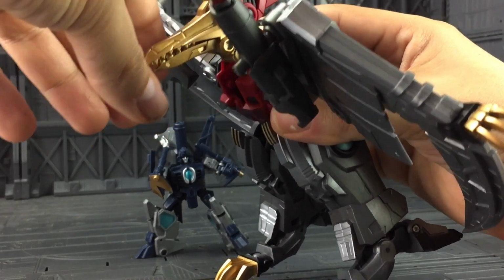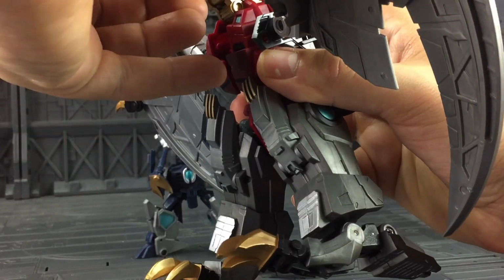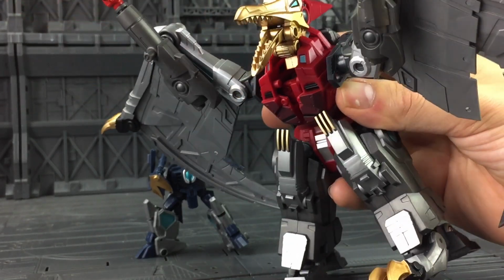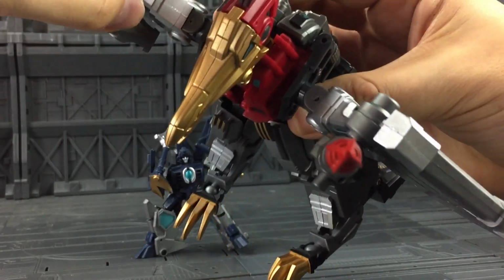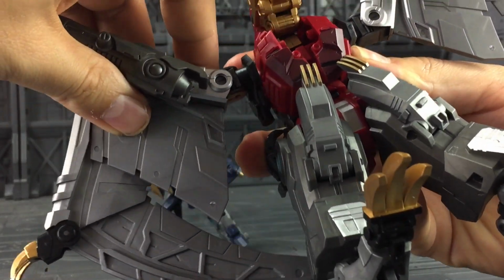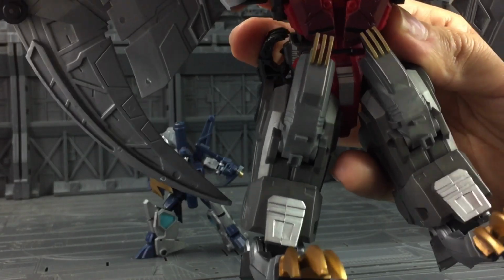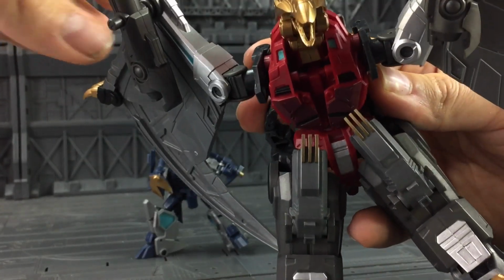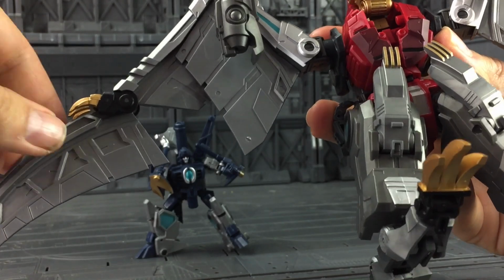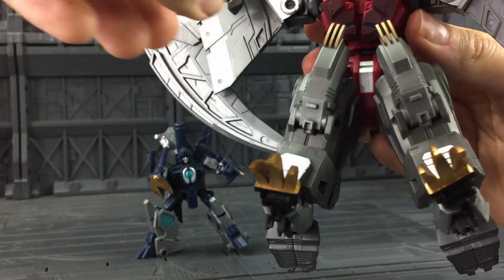and quite freely forwards and backwards on that kind of rocker motion there. It almost feels spring loaded, which is nice. The jaw does open, that's cracking detail, really really nice, I like that. The wings do go in and out on ratchets, as well as having the ability to move up and down on ratchets. You have the ability to extend and retract, and the claws themselves on the ends move as well.